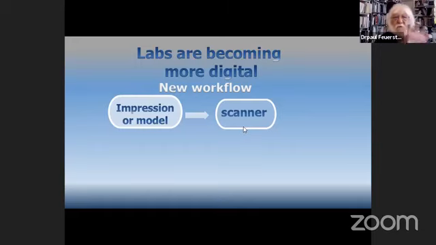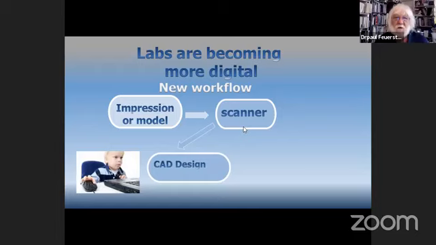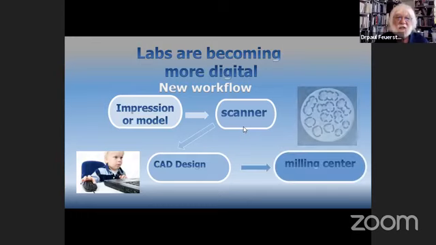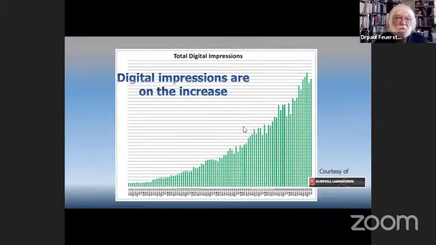And then they put it up on a computer screen and design your crown on a computer screen. And they hire kids to do this stuff. Kids who are very good at video games can do your crowns. They're sitting there in the laboratory designing your crowns, and they push a couple of buttons and it sends it off to a milling center. And the milling center has a big block. It looks like a hockey puck. They can mill out several crowns at a time, bridges, single units, all sorts of things in one block of zirconia. So that's a pretty interesting setup. And so you all are digital, whether you know it or not, if you're working with that system.